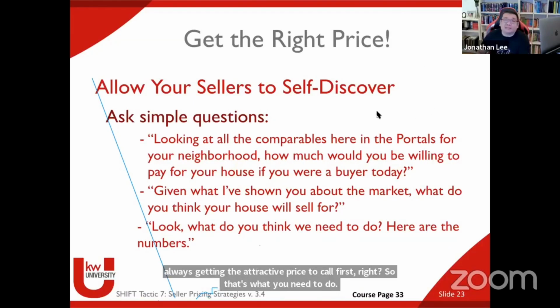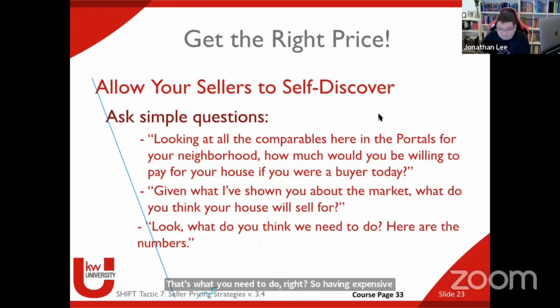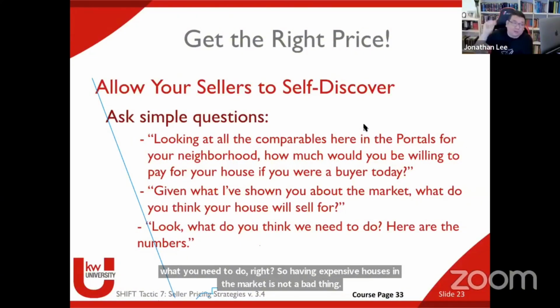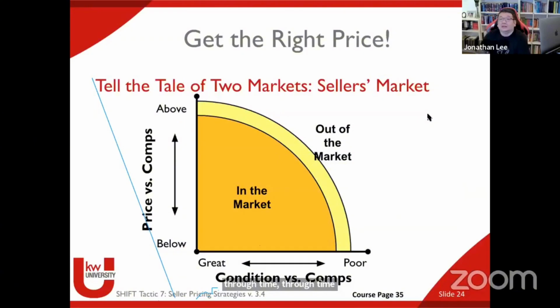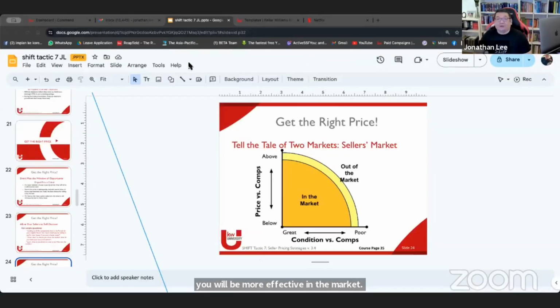So having expensive houses in the market is not a bad thing, because when you have those people who are not pricing correctly and you are the only agent that's going out there to price correctly, through time, you will be more effective in the market. Okay? So I'm going to pause here for a while.